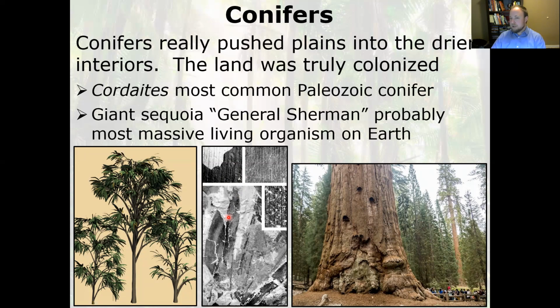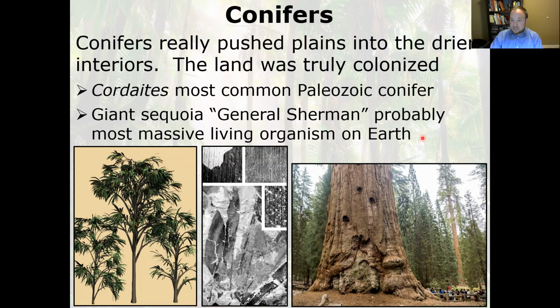And one thing that's cool about conifers: if you go to the Adirondacks or some of the colder environs, conifers are prominent there. But coastal redwoods, the tallest trees on Earth, and giant sequoias, the most massive trees on Earth, are conifers. Probably the most massive living organism on Earth right now, well, Pando, the colonial quaking aspen, is bigger as a whole unit, but it's clonal individuals.